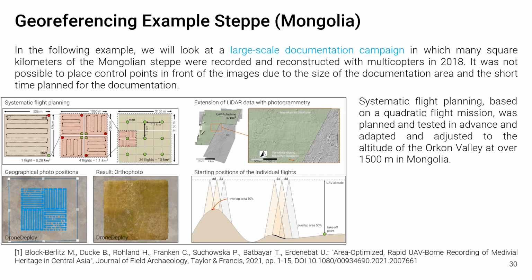In this context, however, it must be mentioned that the planned ground resolution can only be achieved with an absolutely flat terrain. Due to the large number of flights, the overlap of the trajectories was very tight at 70%. However, the Orkhon Valley also has very hilly parts, which had to be taken into account for each flight mission with a possibly adjusted starting point, which can be seen at the bottom right.